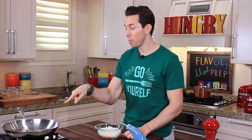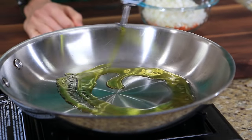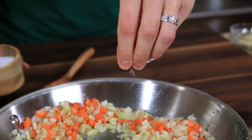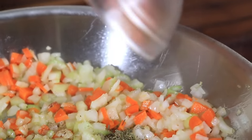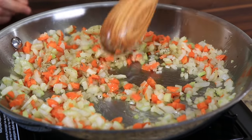While the barley boils, I'm preheating a large pan over medium heat and adding about two tablespoons of olive oil. Then go in with onions, carrots, and celery — normally I wouldn't put carrots in risotto, but since we're making crazy healthy meal prep, I'm going to get my vegetables any way I can. Add about half a teaspoon of salt, a couple cracks of pepper, and one teaspoon of dried thyme. Give it a mix and let it cook for about seven minutes until the onions start to soften.